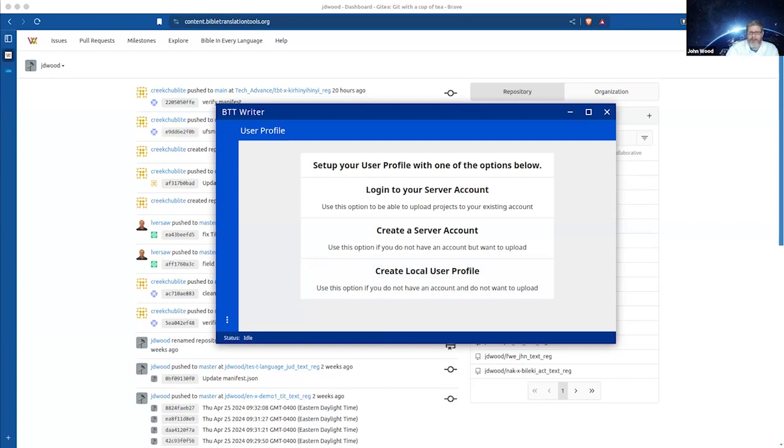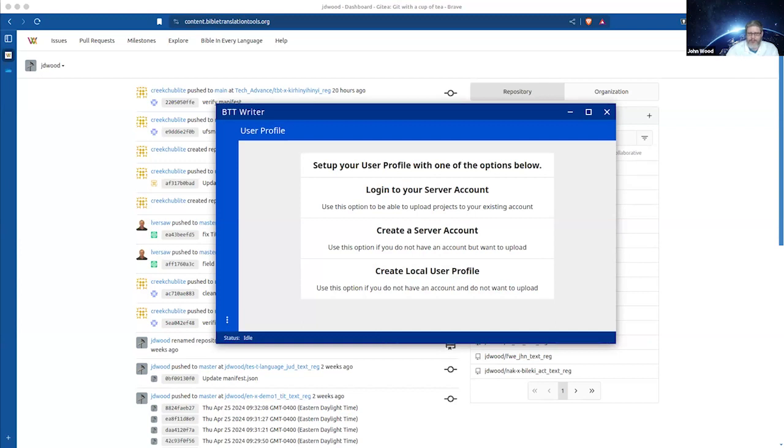But the good news, Marv, is that you can also fix it on your computer. The bad news is that it's complicated. One of the things that we use with BTT Writer is a system called Git.